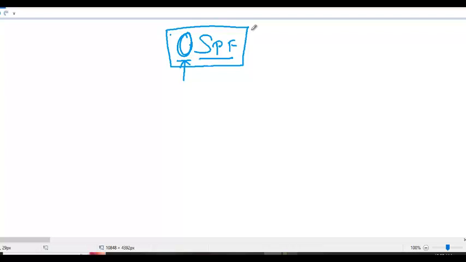Now, this 10 and 40 can be changed, but if you change it on one side, you must change it on the other side, on both ports. Otherwise, the neighbor won't come up. One of the important parameters that should match in order to form a neighbor is the hello timers. More precisely, the dead intervals. The dead interval is always 4 times the hello. So if you change the hello timer, the dead time also changes. So it will look for the dead timer. The dead timer should be the same on both ends.